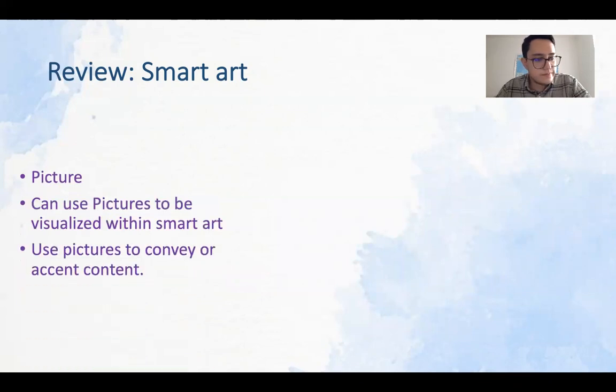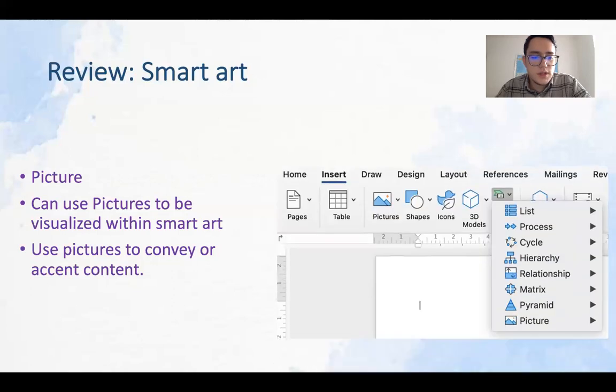Picture is very interesting too. It can be very useful when you don't just want to throw pictures in your slide or in your presentation. It can use pictures to be visualized within SmartArt and use pictures to convey or accent content.